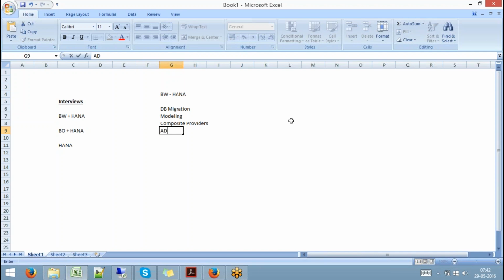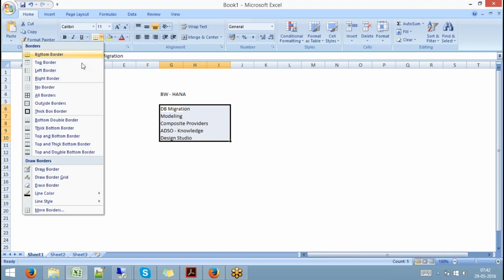And advanced DSO, don't say work done, just say you have knowledge of advanced DSO. So this is what you will have to project. And if they ask you whether you worked on anything in BO, you can just project on Design Studio. This is what you'll have to project if you're from a BW background.